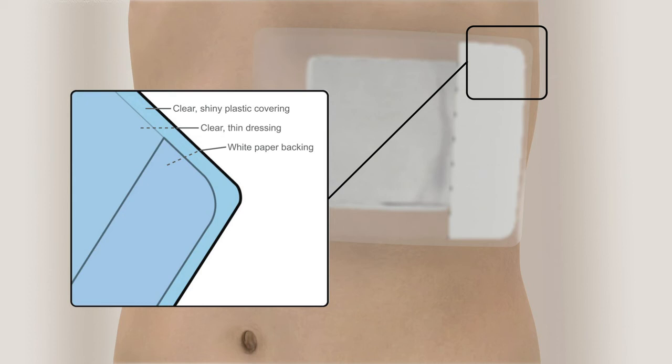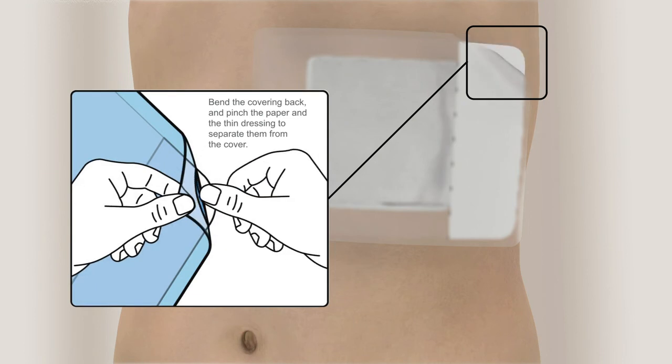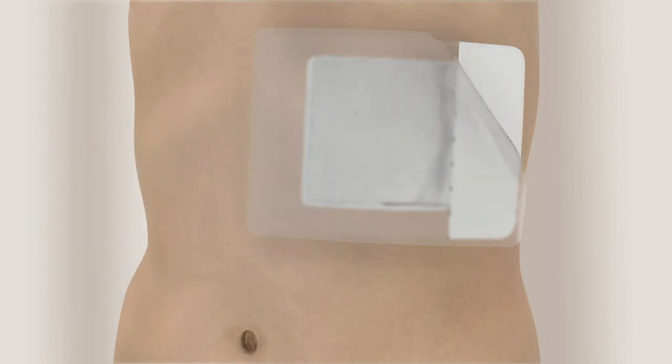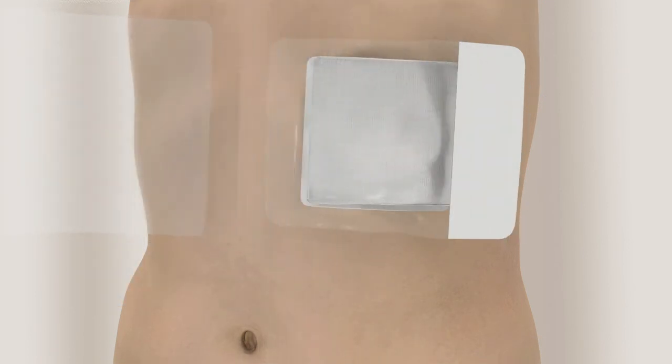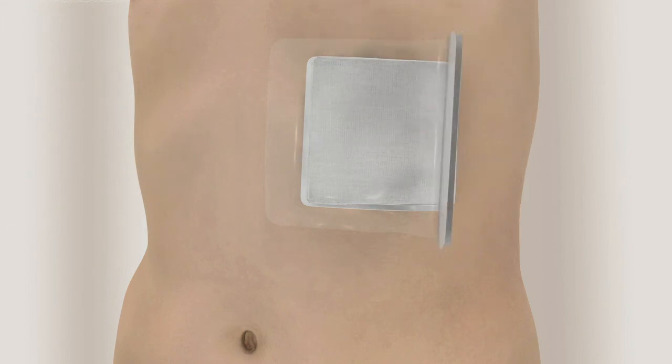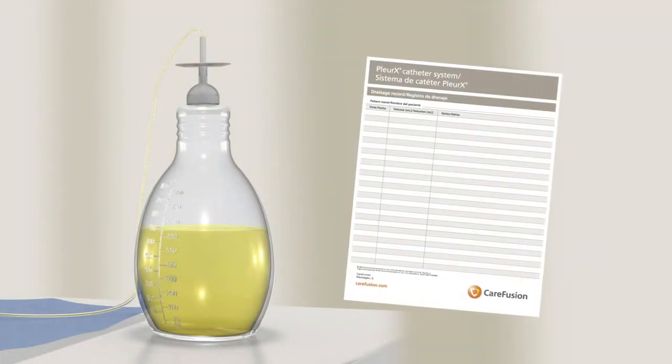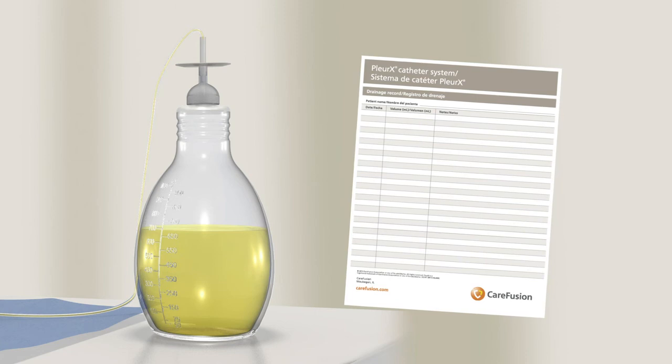Remove the thicker, shiny plastic covering from the adhesive dressing by starting at one of the paper backing's corners. Bend the covering back, and pinch the paper and the thin dressing to separate them from the cover. The thin dressing should remain attached to the paper backing during this step. Next, peel off the thicker plastic covering. Finally, remove the remaining paper and press the dressing down. Record the volume, color, and appearance of fluid drained on the drainage chart.